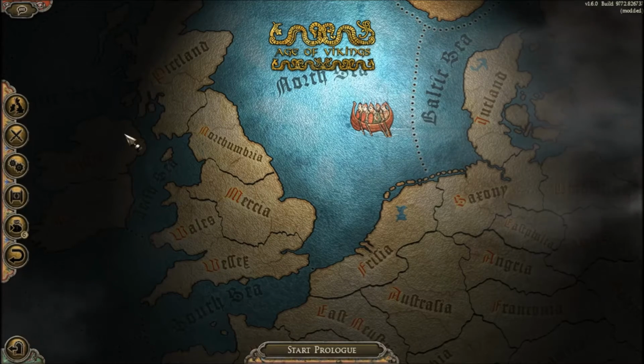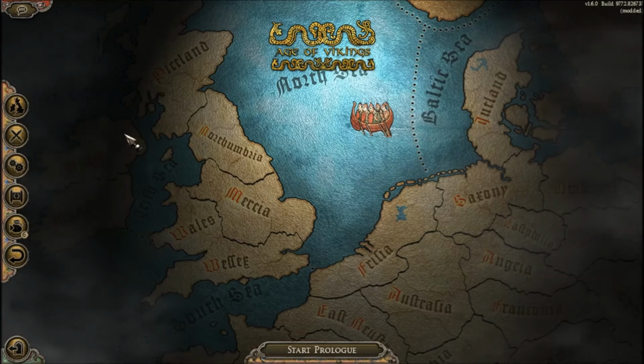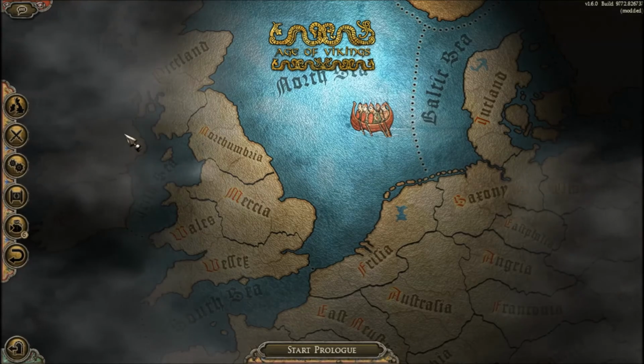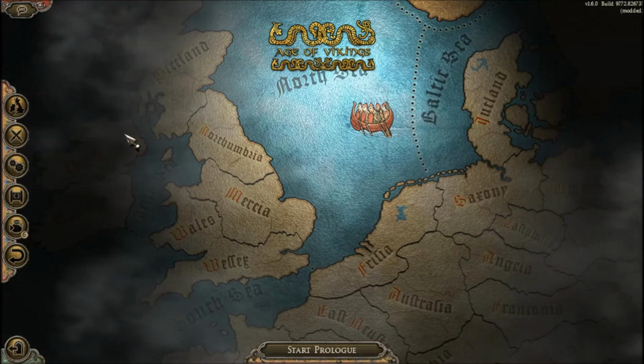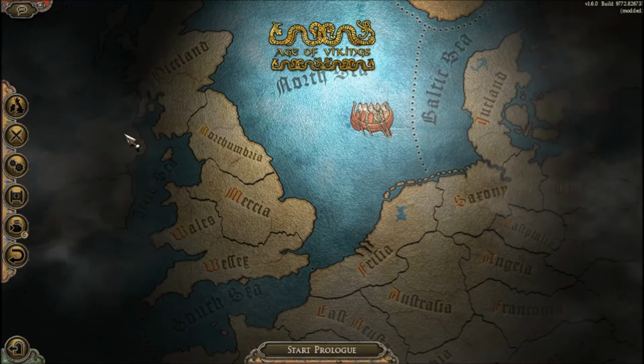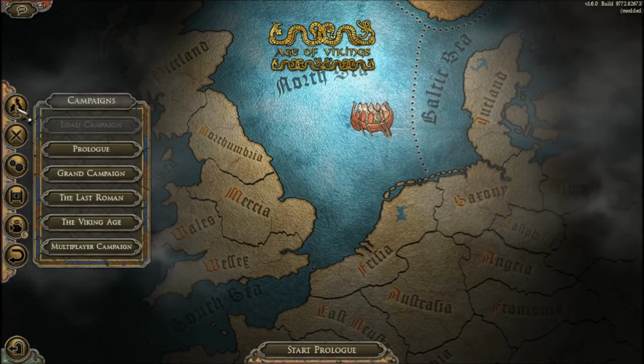Total War Attila. So you may notice that my main menu looks considerably different than it would in the normal game, and that's because this mod is more or less a complete overhaul for the Age of Charlemagne expansion. Before I talk too much, let's just go ahead and jump in and start playing.